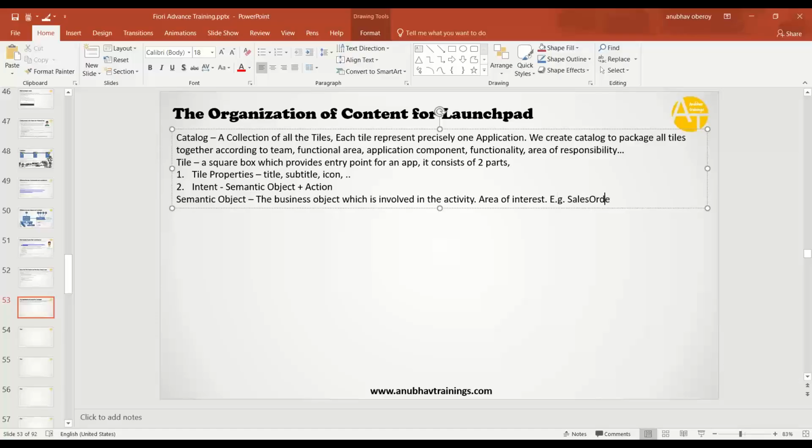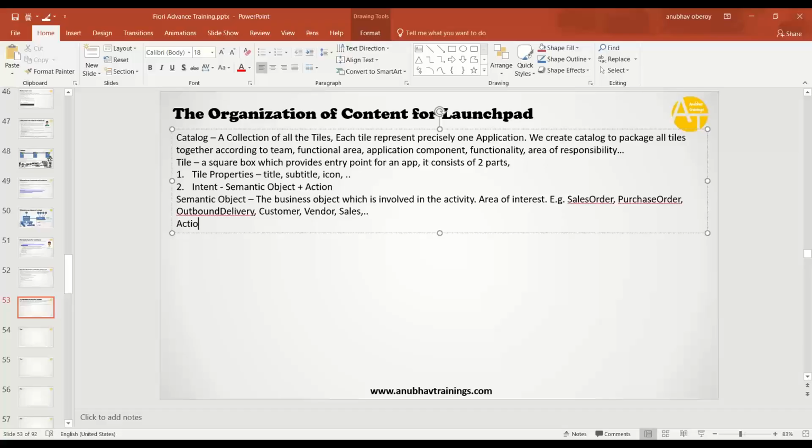Sales order, purchase order, outbound delivery, customer, vendor, sales. Could be anything related to a business object. That is what is called the area of interest. We call it semantic object. There are two types of semantic objects. One is SAP delivered and one we can create ourselves. We will go deeper into semantic objects later on, but just a brief introduction.